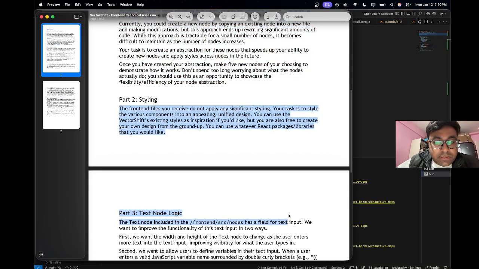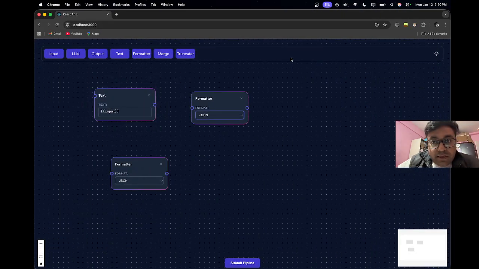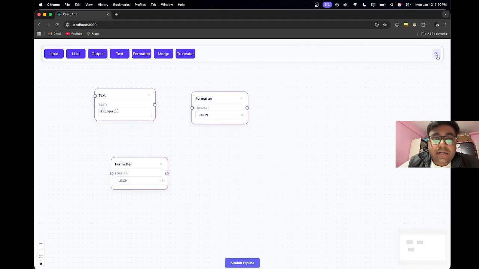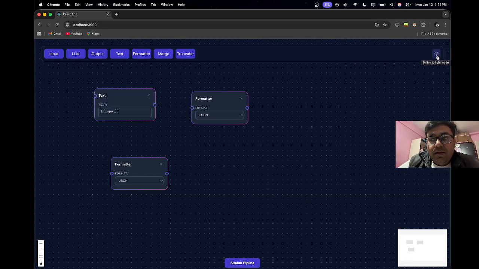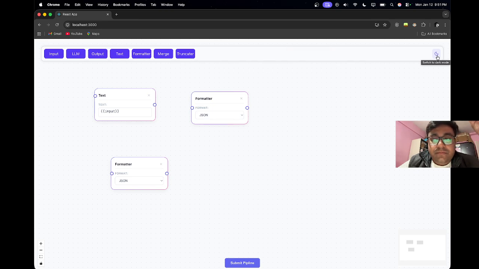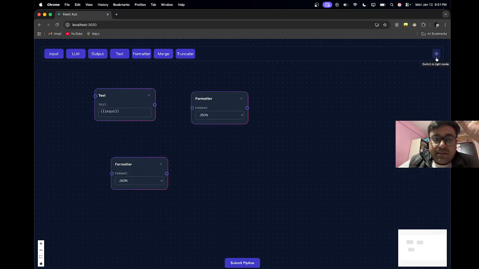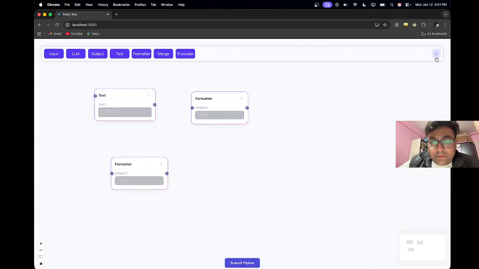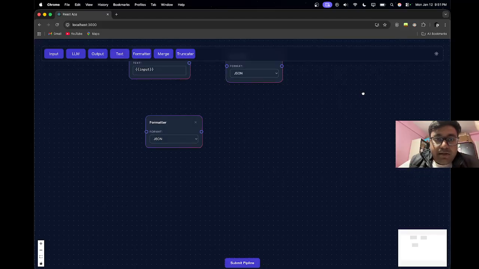Now we move on to the styling part. So obviously I just made the toolbar at the top fixed, which basically brings it to the top of the React flowchart, and it saves a little bit of space. I also added a dark and light mode toggle using next-themes. So basically it provides us the context for theme throughout the app, and that makes it a bit easier. So this is how you can change themes.